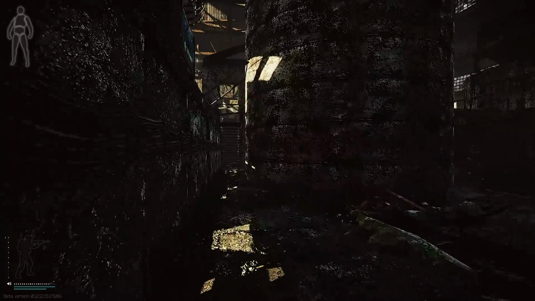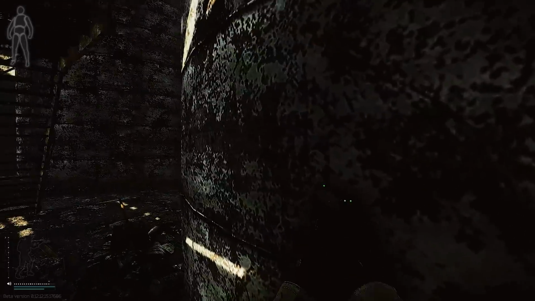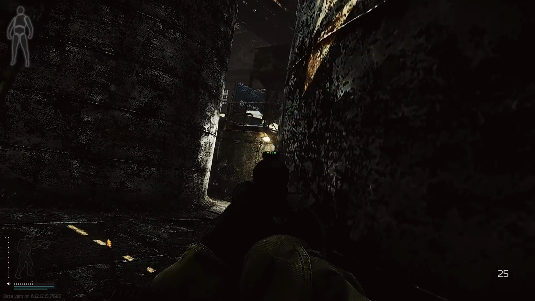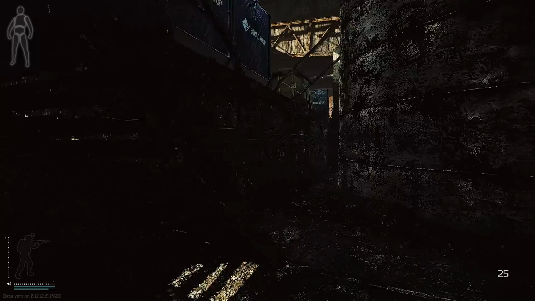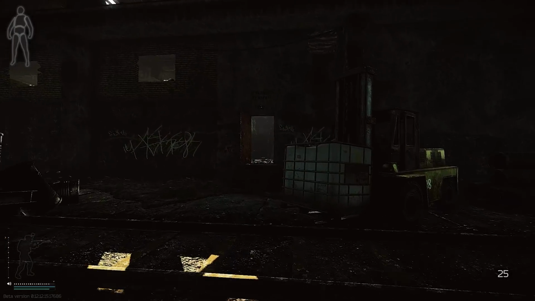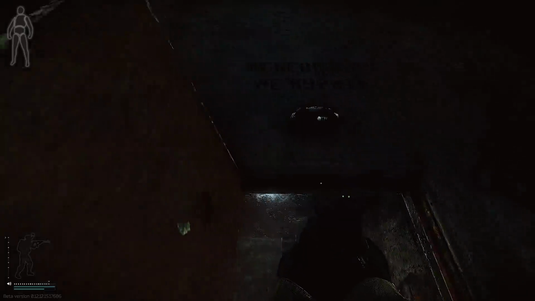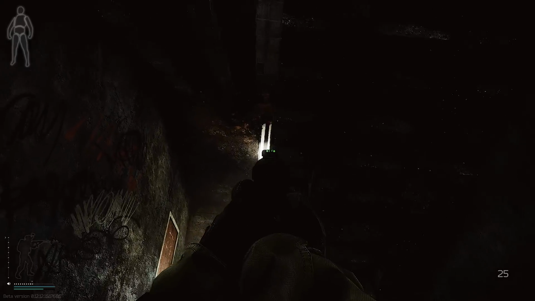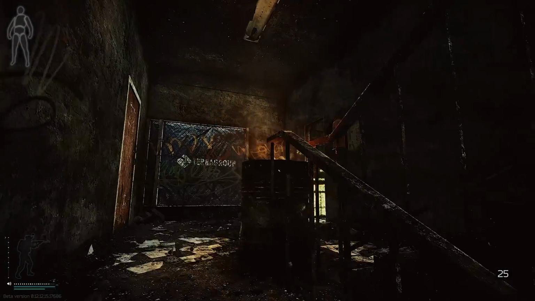And then we'll run through this section, past these. You can decide to peek down some of these corridors if you feel it's going to benefit you. Peek around this corner, shoot this light. Run up here and shoot this light. Straight across. And then usually I point fire this guy to try and improve that a little bit, because I'm not very good at point fire. Leaning around this staircase and shoot out this light.